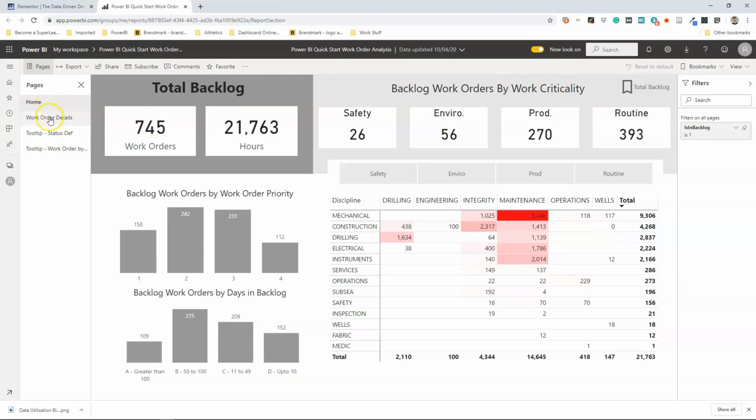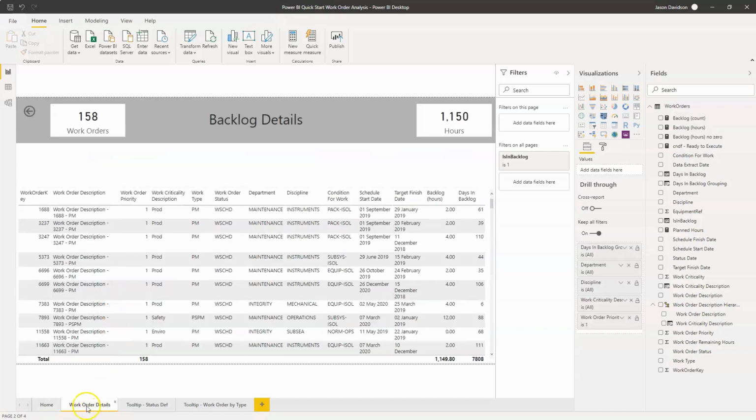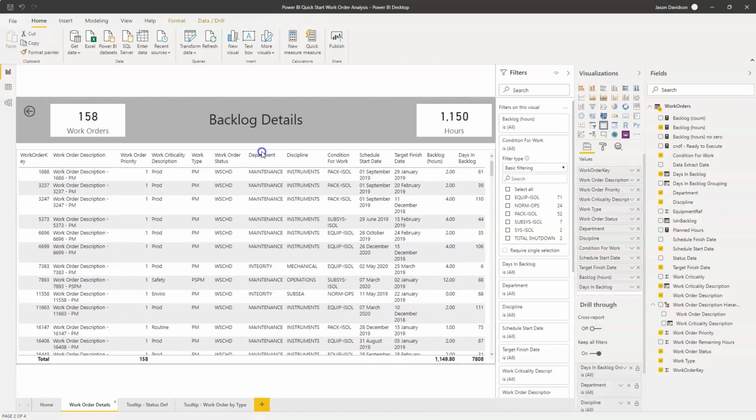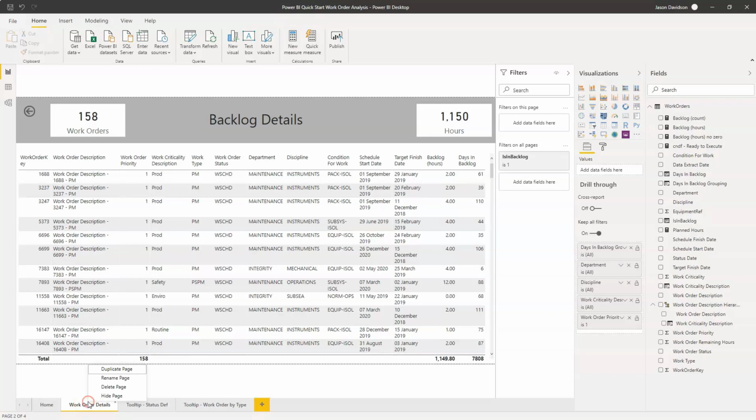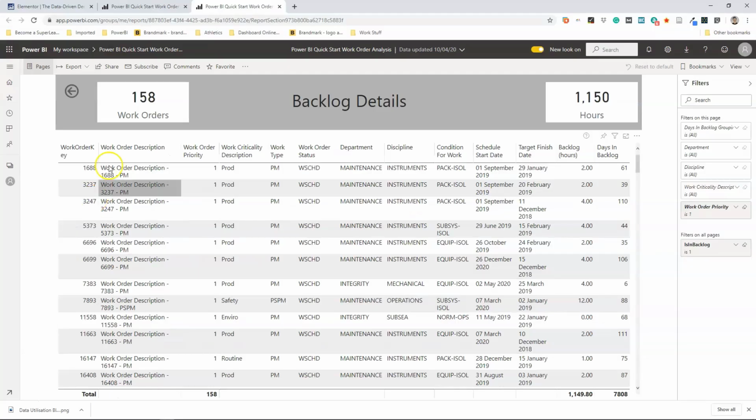Now, we don't necessarily need these to be shown. So what I will do is show you how you can hide these. So I'm back in the Power BI desktop file, and to hide these, we simply click on, I'll just make that slightly bigger to fill the page there. We right click on the tab and we select hide. Okay, so that little icon there will be shown, and we'll do it for each one of these. And that one there. And we will republish this, the current version. And here we can see it's published.